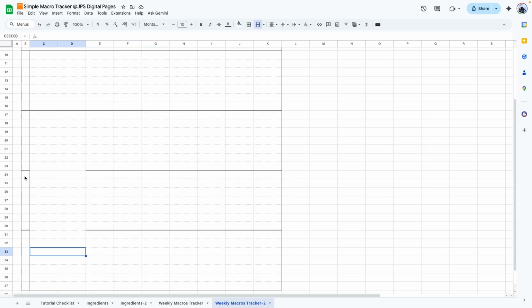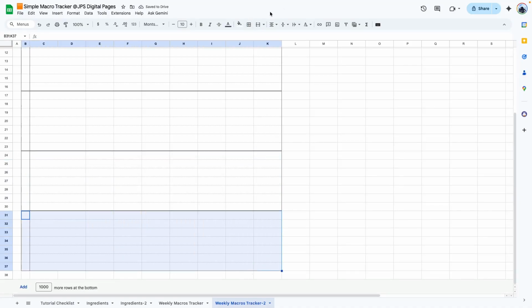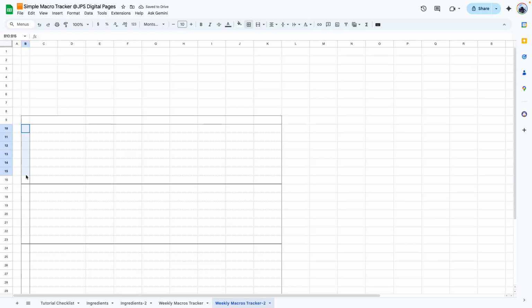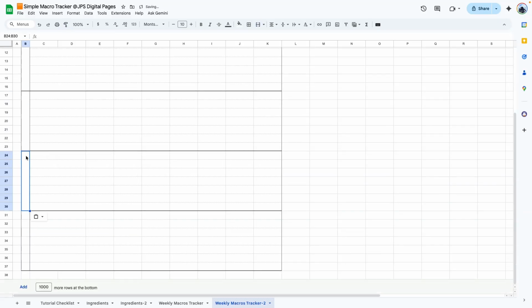For some reason, it cuts it off here. Not sure why, but not a problem. We can go back here and reapply the top and the bottom. All right. And then if you want, you can add one at the bottom as well. All right. And now we can merge these cells. Okay. So this is going to be merged and we can use the paint format here as well. So we're going to merge the cells that are equal in size. So the paint format will just copy and paste the format from the previous ones.